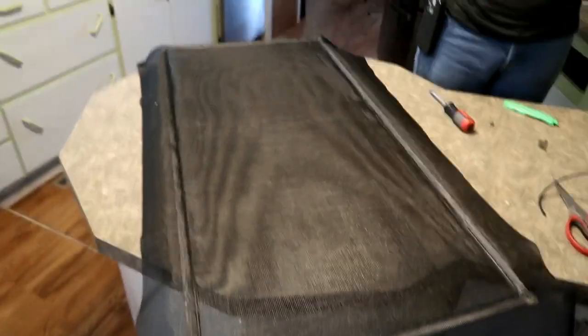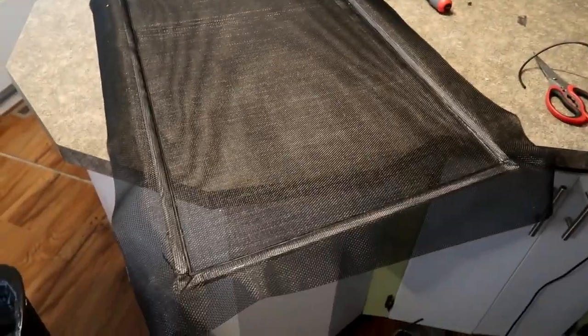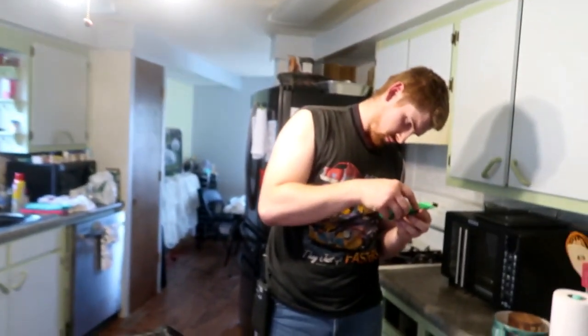Update guys — it took a while, I was sweating. Now all we've got to do is cut off the excess and then put it into the window. The last step is to go ahead and stick that screen into your window, and then you're done. That is how you replace a window screen.